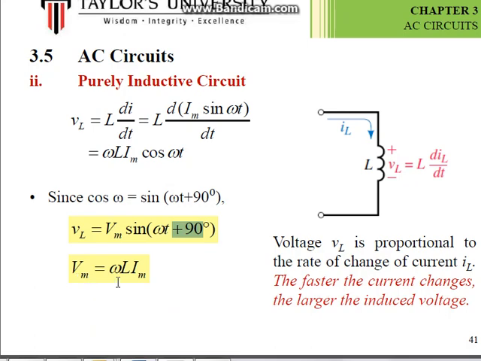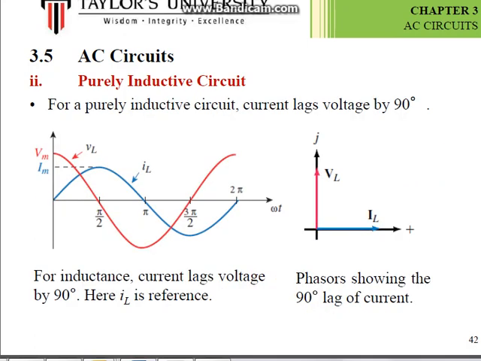How do you get your V? It's actually omega L i, L being your inductance in Henry. The unit is Henry, and this is your I. So the faster the current changes, the larger the induced voltage. That's just how the property goes. So this is how it looks for an inductive circuit. Remember, you have a plus 90 just now. So usually for an inductive circuit, your current is lagging your voltage by 90 degrees.